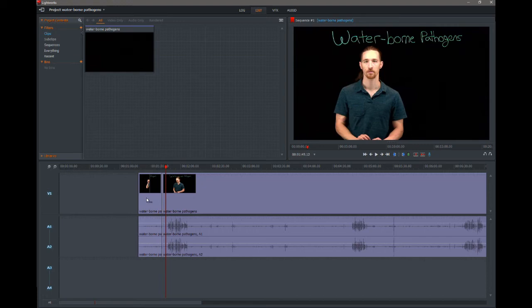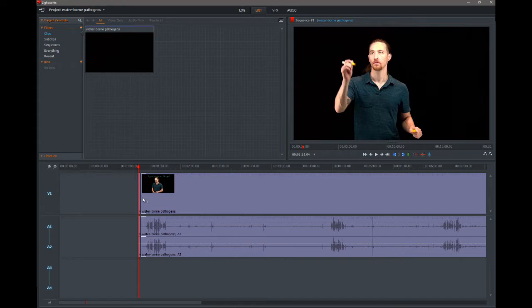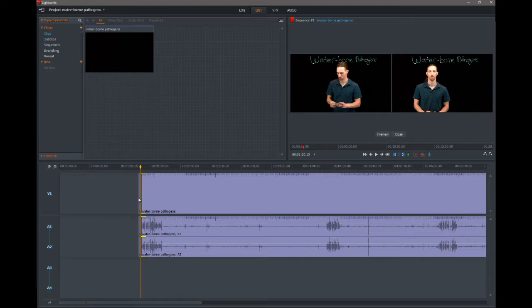What I can do is right-click that one. I used to do different speeds depending on what size it is. Now it's just always 1000%. Just speed it up. Hold your mouse over like this to make this kind of cut, and just scoot it up a little bit. While you're doing this, on the left, that image is where the last scene ends, and then the right is where the new scene begins. So now we can test it.